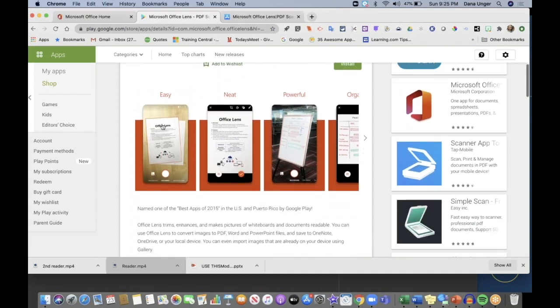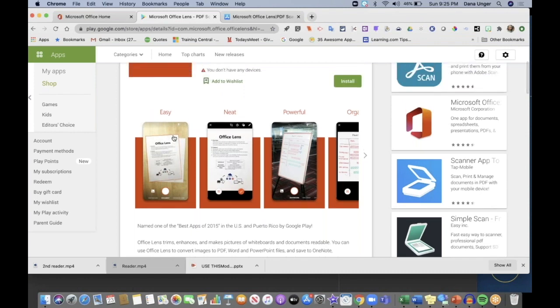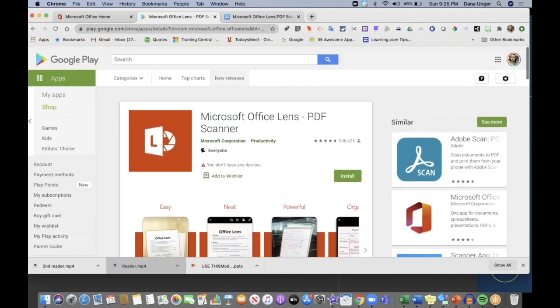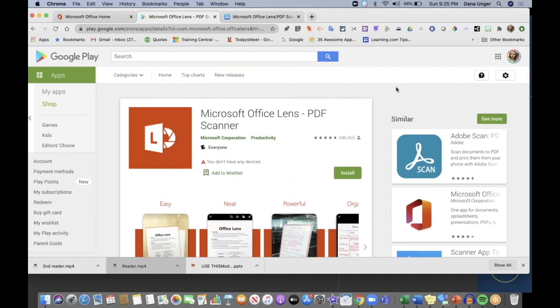What'll happen is the applications will recognize the OCR text, and then you or your students can launch Immersive Reader, helping you read the text more effectively. So imagine a student taking a picture of a textbook page in English using Office Lens and having that page of a textbook read back to them in their native language. So I just want to show you what that looks like.